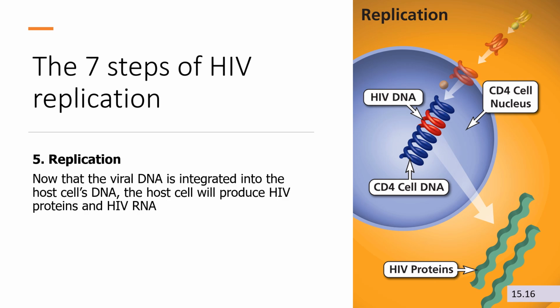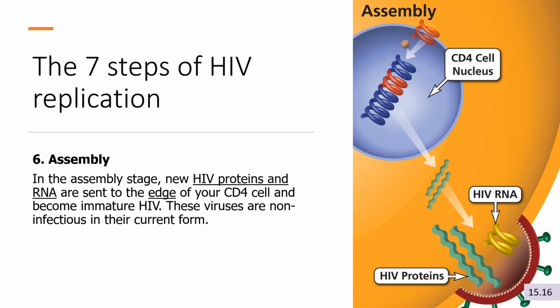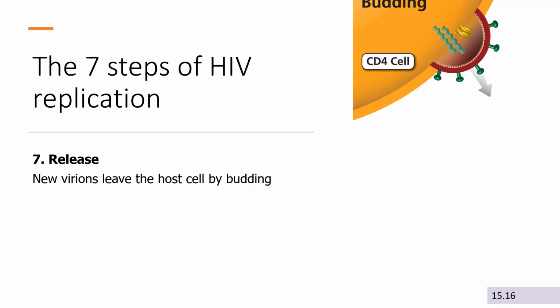So what's happened here is the retrovirus has essentially genetically modified the host cell to produce new viral RNA and viral proteins. When the host cell uses its DNA to produce RNA, it is now also making copies of the viral RNA, which can be used to make viral proteins. And then, just like in the general virus life cycle, those new proteins and viral RNA assemble together near the edge of the host cell. And then new virions are released by budding, so they can go out and infect new cells.